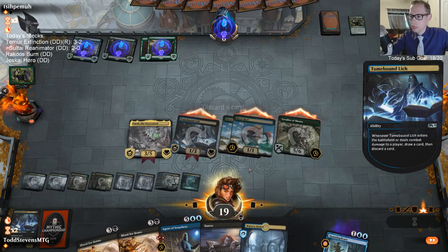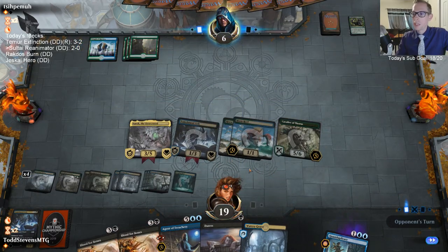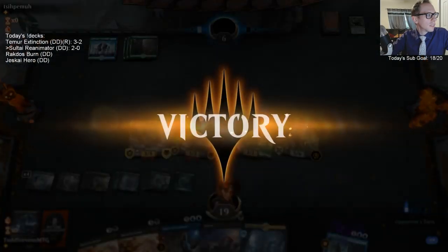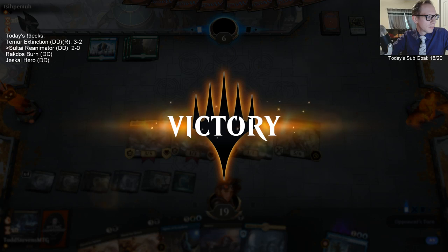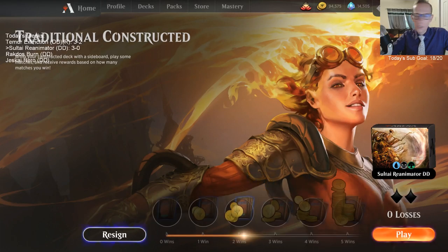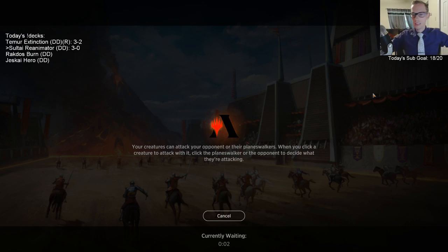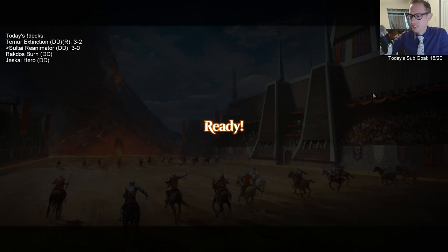So what's their plan? I don't know what their plan is. They haven't conceded yet. Alright, we're 3-0. 3-0, Sultai Reanimator. And they appear to be at a bit of a mana disadvantage, which could impact the ability to play future turns.